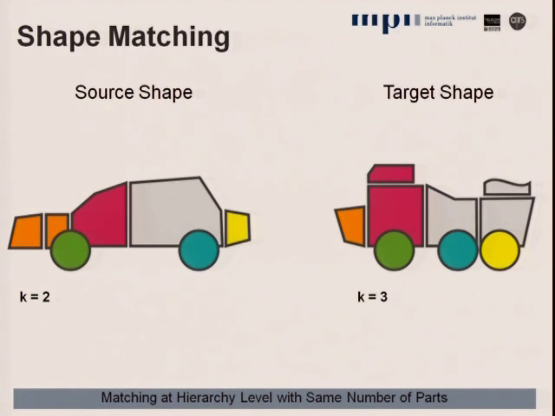So one approach one could think of now is that we have our hierarchy for the source shape, and we have our hierarchy for the target shape. And maybe one could look at a certain level, maybe k equals 2 and k equals 3, where both of them have approximately a similar number of parts. And now the task is, okay, which parts could match? And as we see, this is very difficult because maybe this car has 1 tire, whereas the truck has 2 tires. Maybe one word about the visualization here.